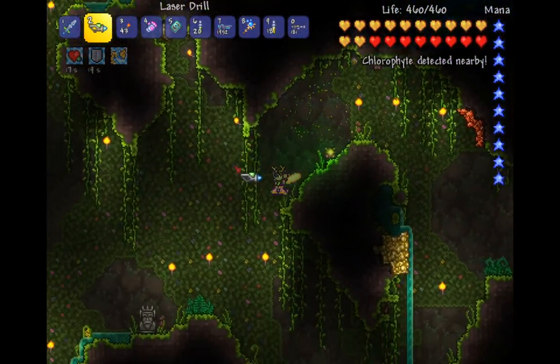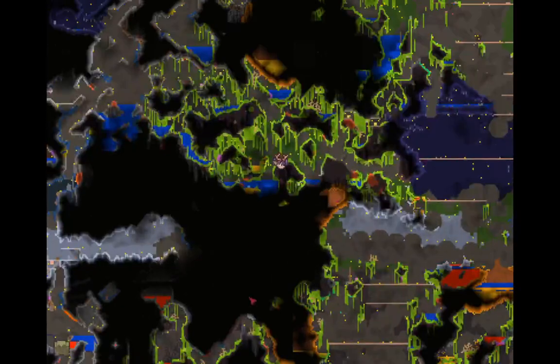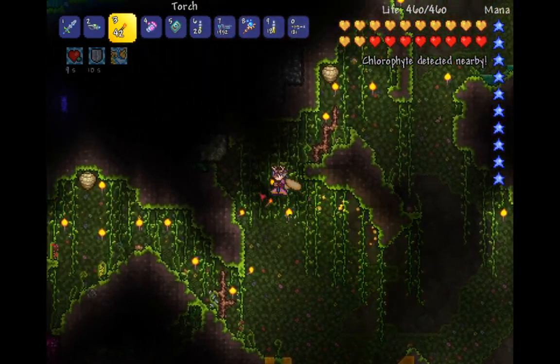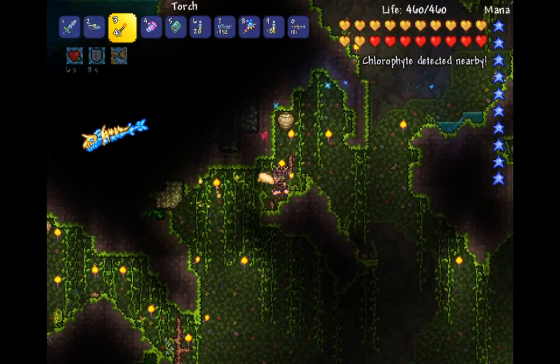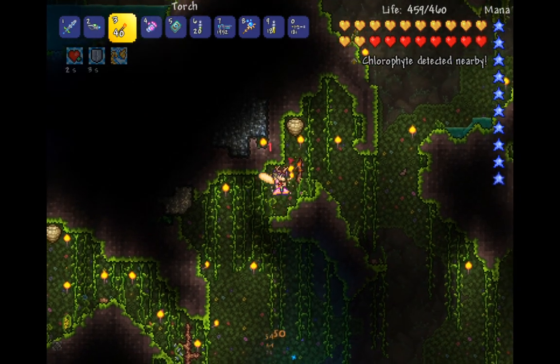Yeah, I guess I'll probably have to dig somewhere. Let's see. I think this all must be jungle, so if I go down from here, there'll be new areas. Oh, there's some right there. Is that it? No, what is that? Is that blue color? Oh, it's lead.